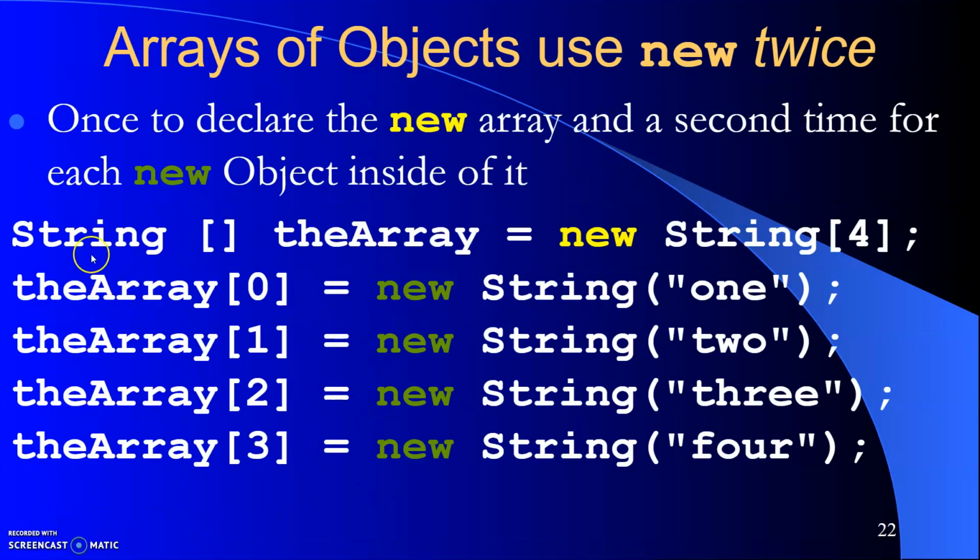When you're making an array of an object type, like string, then you're going to find yourself using the word new twice. We'll use it once here, the yellow new, to set the size. So again, this array is going to have 4 positions. But then we need to fill the array with new strings or new objects. So each element now is going to have a new string at that position. Notice new string square brackets means I'm creating a collection, an array of strings. New string parentheses means I'm actually creating that object called an instance or an example of a string.